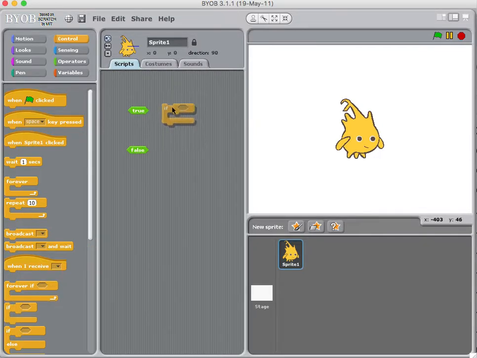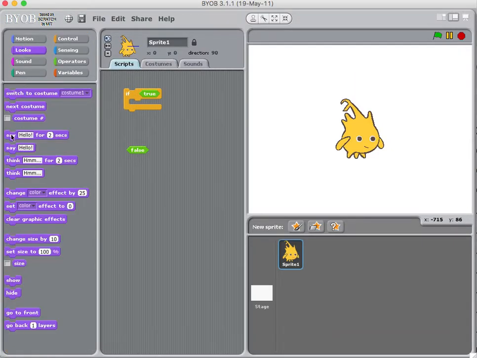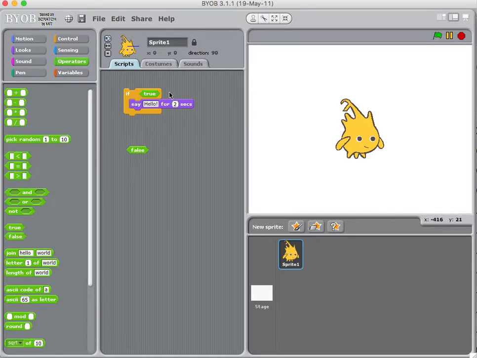like, for example, inside of an if statement. I could say if true, do something. For example, I could say if true, say hello, and it says hello. I know that seems like a silly example, but I can use any Boolean operator inside of an if statement. I could say if false, say hello. Now, of course, it won't do anything because the if condition is false.